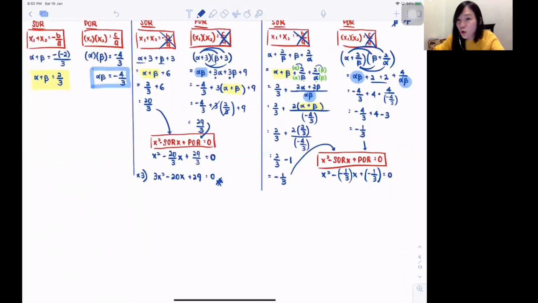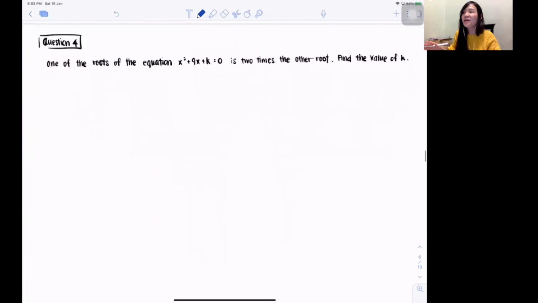Why stop here? No. Why? Let me write nicely. Negative, negative, positive. Positive, negative, negative. What is so annoying? The fraction. If I don't like the 3, what will I do? Times 3. X squared times 3 is what? 3x squared. 1 over 3 times 3 is 1. Negative 1 over 3 times 3 is negative 1. 0 times 3 is 0. Correct? Although I should stop here, I want to cover every single type, so that's why my video is always so long. I can already imagine this video will be another 40 minutes.